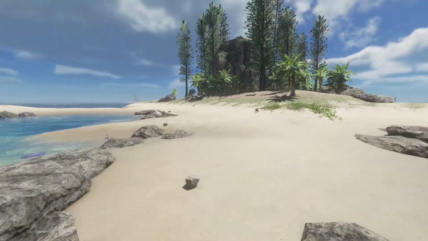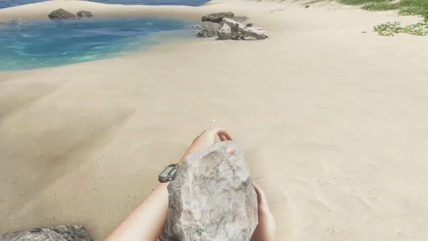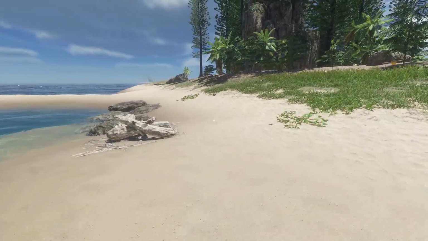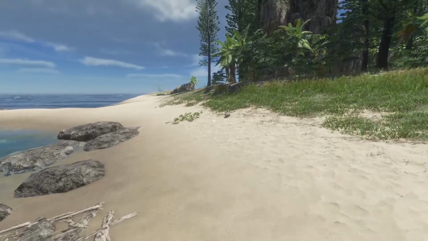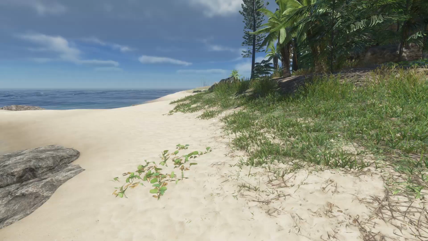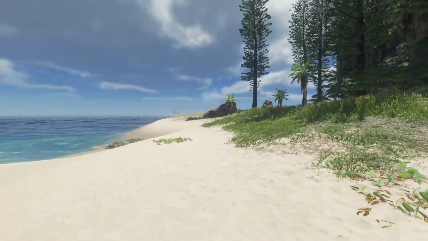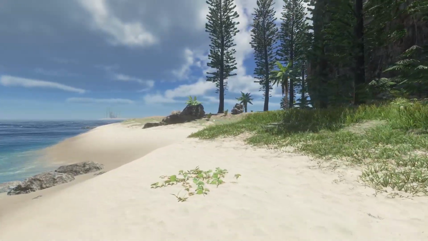There are likely to be snakes on this island, which are a bit of a problem, not because they do damage but because they poison you, and then you have to run around looking for pee-pee. But we didn't see them last time. Maybe they're on the other side of the island.